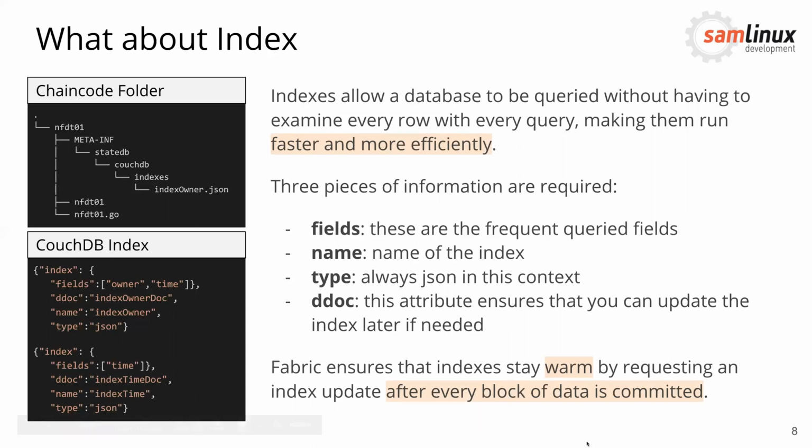And the last sentence here is also important. A question is when this index is updated. In the documentation, they use the term warm update. In the sense of Fabric, that means that when a new block is committed, the indexes will be updated. So that's also an important part.